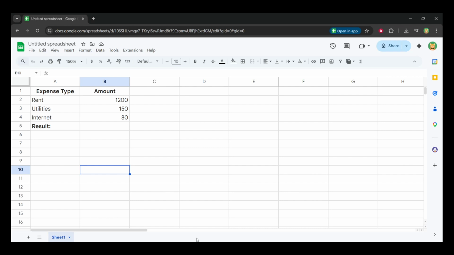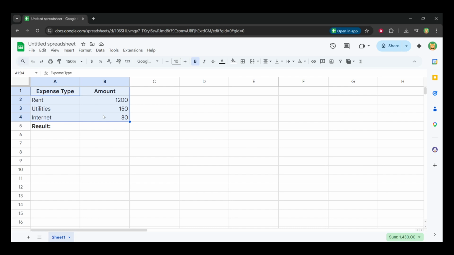Start by selecting the data you use most often. Click and drag to highlight exactly the cells you want included. Maybe it's a column of prices, a list of dates, or an entire table of monthly totals. Be precise here. Include any headers only if you plan to reference them, and avoid extra blank rows so the range stays clean. A well-chosen selection is the foundation of a reliable named range.